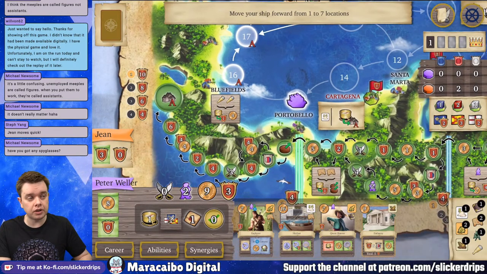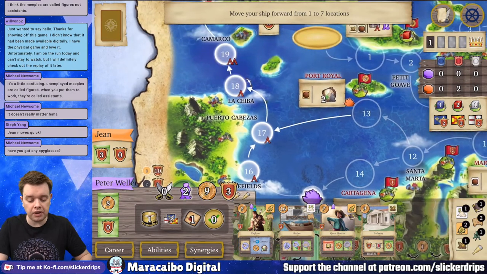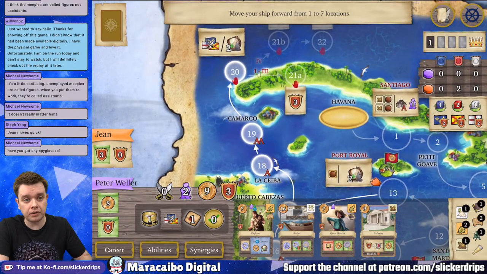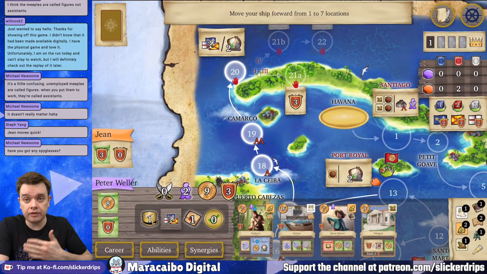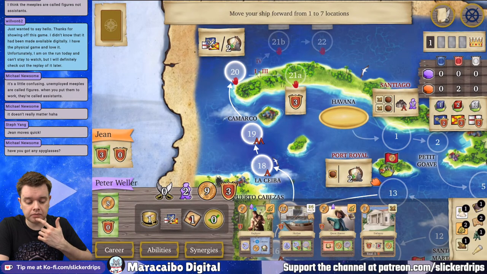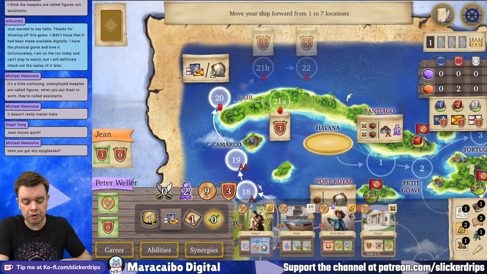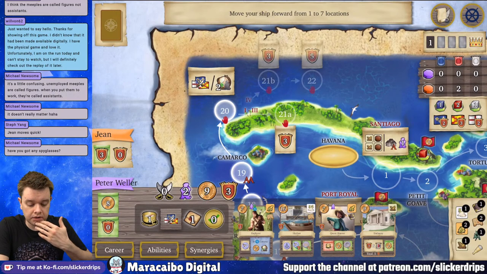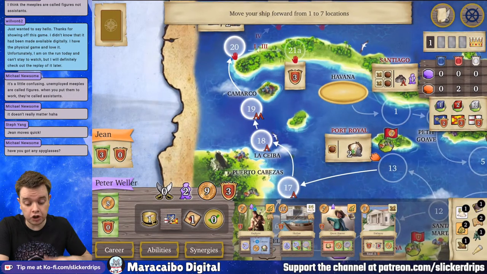I do not have the cards to do this quest in Bluefields, so there's no point thinking about that. If I trigger the end of the round, Jean will get the first turn of the next round, but I get 3 points. See the space in 21A there? Only the person who triggers the end of the round gets that. So it's tempting. Because she's just going to go there.